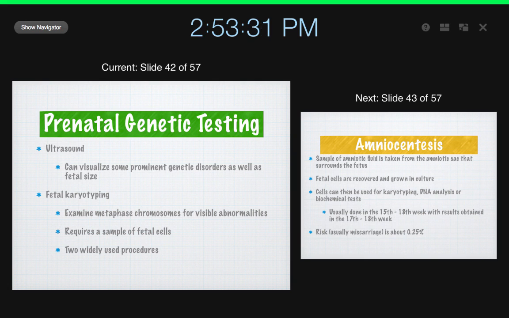Now, the caveat to that is if that comes back as a nice, clean analysis, does that mean there's no problem? No, it just means they didn't find anything, because they're really looking for very gross changes. We'll talk about this later on when we talk about chromosome rearrangements, but any change that we can actually see in the chromosome under the light microscope involves a very large number of genes. So it could be very, very small chromosomal aberrations that are not going to be picked up by this kind of karyotyping, and it wouldn't show up. Now, what you can do with these cells too is take the DNA, and if you suspect a specific genetic disorder, then you could also test for that.